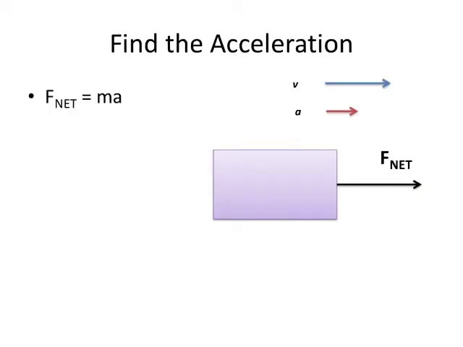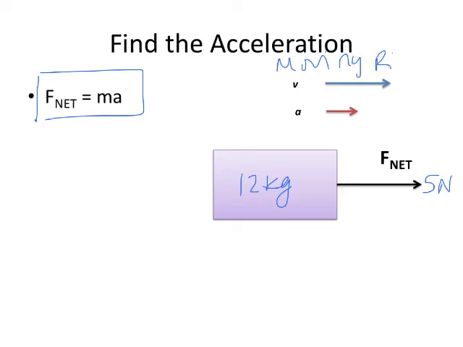And this idea of the net force is required for using Newton's second law, or the equation F net equals m times a, or your net force is equal to the mass times the acceleration of the mass. So if we're working with this mass, and we know it has 5 newtons of net force to the right, this was moving right and speeding up.